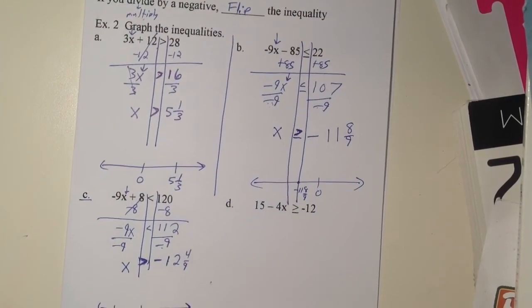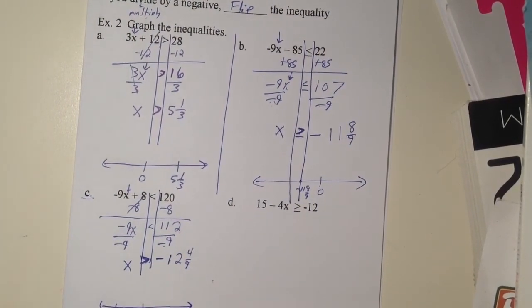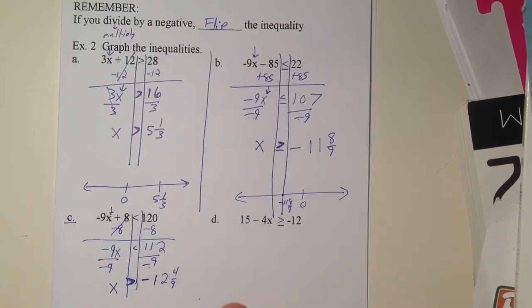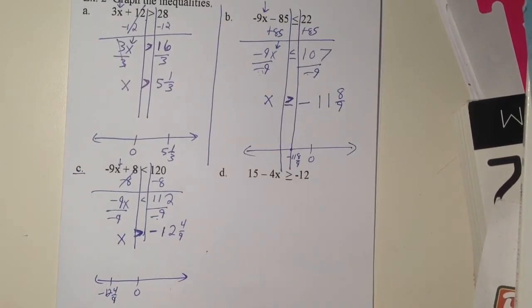Alright? So the big thing I want you to see from this is it's really not that different than equations. I want you to get the idea when you see something like this just to kind of get used to it. And if you remember that one rule about that flip with the inequality, then it should be all set. And then the graphing part of it. Like I said, the graphing part will be in the other video, so it should be helpful when you look at that.